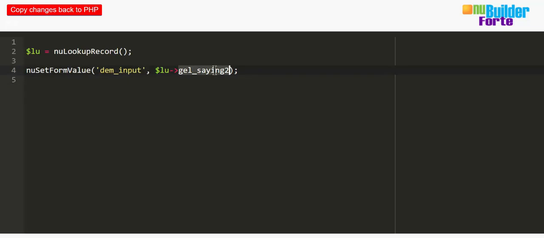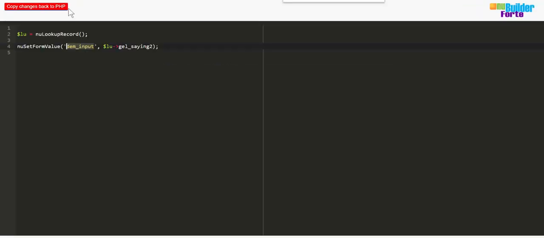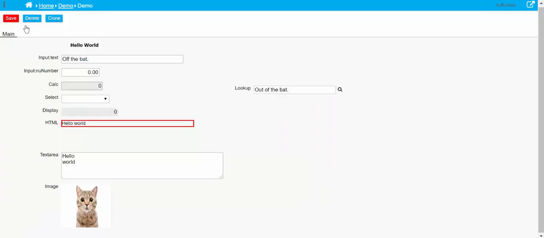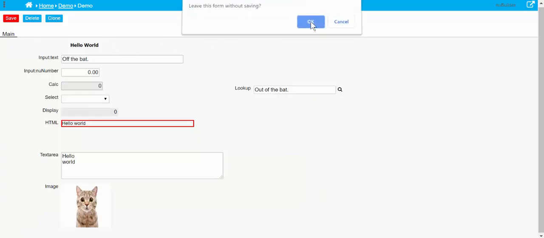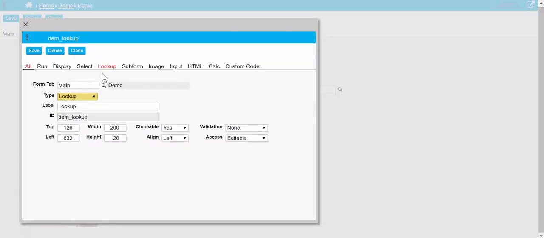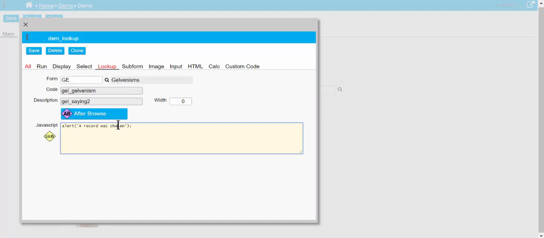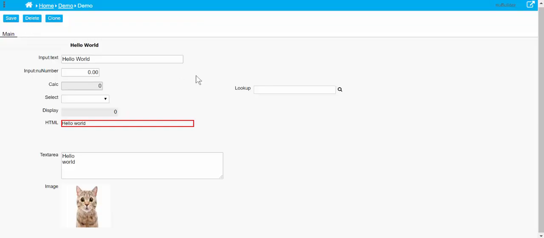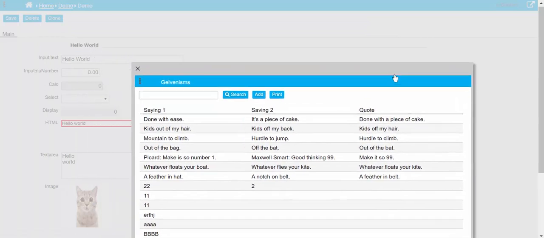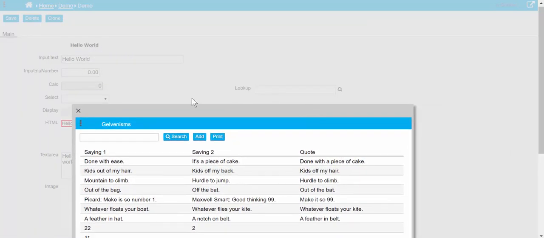So we can create some PHP that will tell us when something's saved and we know the value that we've selected, then go and get this value from there and then put it on this spot on the edit page. So it's going to update that and it's going to update that. There we go.